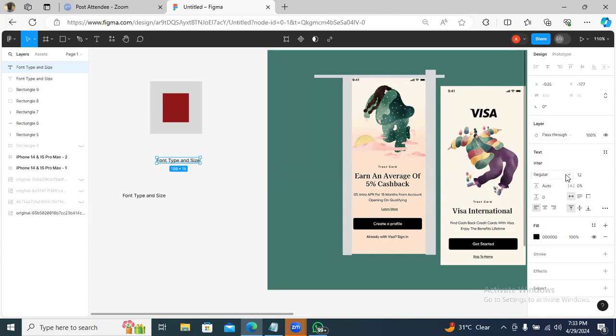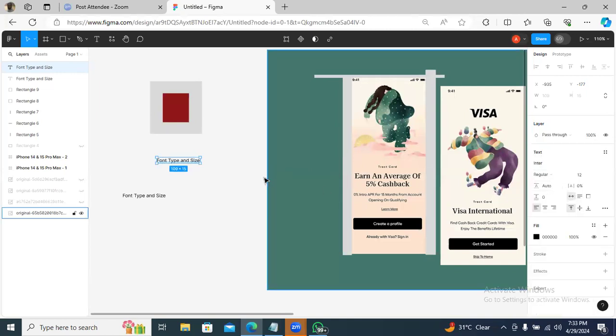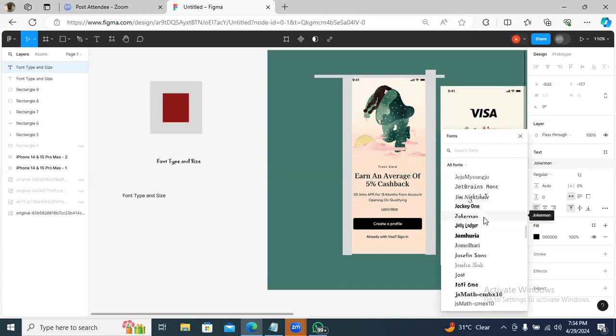You understand? An example of a font style could be, where is it? This one we have here is Inter. These are fonts that every system has, and you can also install fonts on your computer, right? So you can see I can choose any of these font types. It depends on what you're designing or developing.